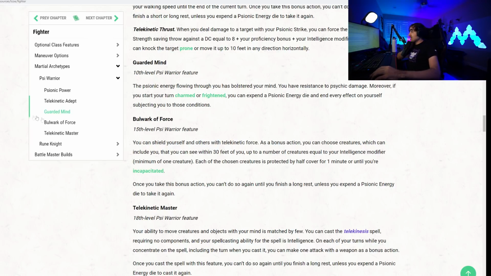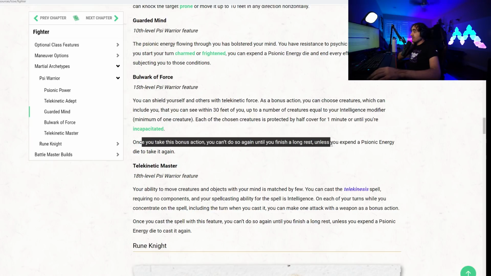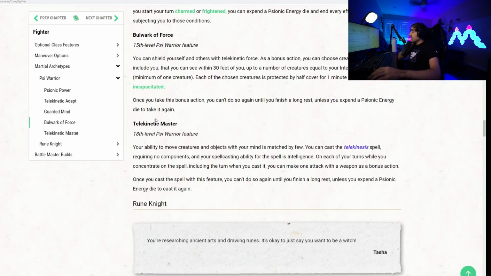I think this is slightly weak for a level 15 ability, but that's just me. I think this should have probably been put with the level 10 feature, if we're being honest. Once you take this bonus action, you cannot do this again until you finish a long rest, unless you expend a psionic energy die. Next up, we have Telekinetic Master, an 18th level feature.